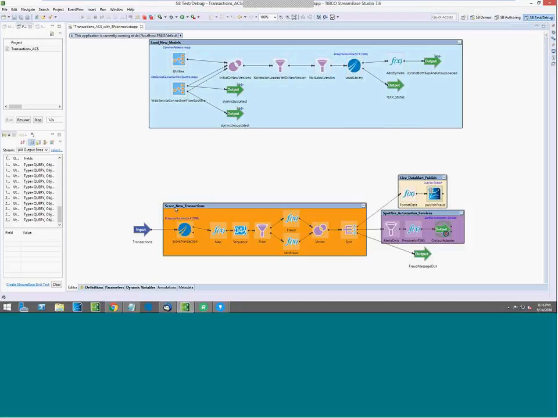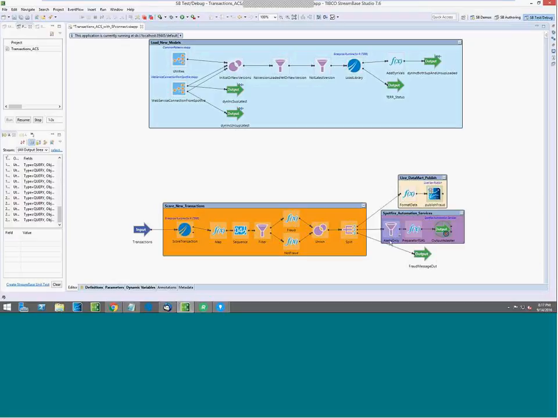In the next part, we're actually going to score any existing transaction as it happens against those two models, or against just one of them if I've just made one. And we're going to separate out the fraudulent transactions, which are those whose probability of being fraud is above a certain threshold. We're going to publish everything to LiveView, a real-time dashboard that appears in real time as transactions occur.